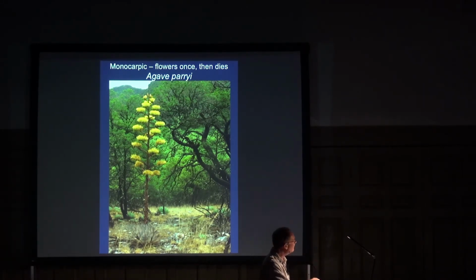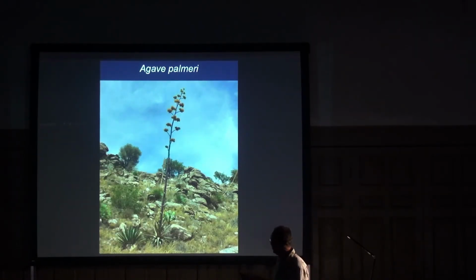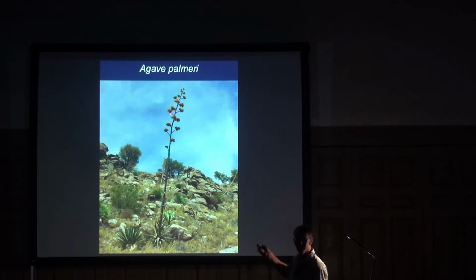So here we can see Agave parryi dying after it flowers. Now, parryi, we saw earlier on, does produce offsets, so it has those offsets to continue that particular genetic line, but it will flower and produce seed as well. So it has outcrossing and a good genetic base to continue the population. Agave palmeri does not offset, so once that particular plant flowers, it dies. That one genetic line is gone, and it has to rely on flowering to continue the genetics there.